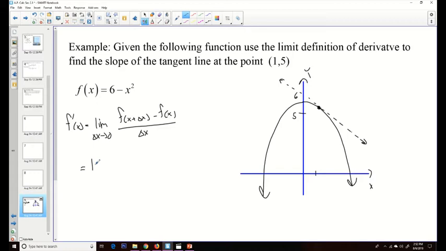So let's plug in. I've got my limit, and again, I haven't evaluated the limit, so I do have to write it at every step until I actually evaluate the limit. So we're plugging in. Well, for f of x plus delta x, the 6 doesn't have a variable to plug in for, so we're just going to put a 6 there. And then we're going to go minus, well, we get x plus delta x squared. So we're plugging in x plus delta x in for x. And then we're going to subtract away from that just f of x. Well, f of x is just 6 minus x squared. And that's all over delta x.